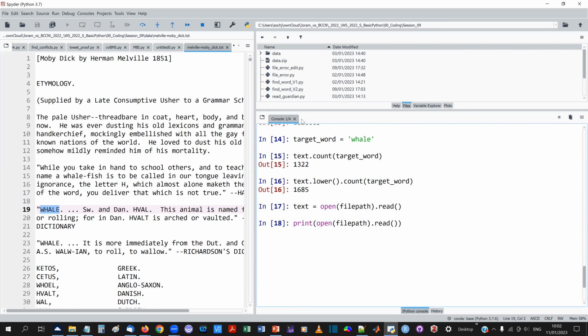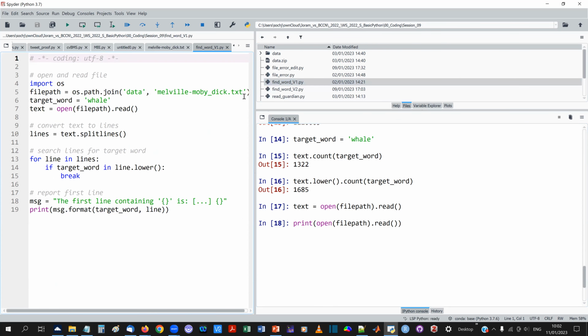Okay, so now I want to open Find Word version 1 and briefly have a look at this program. So what am I doing here? First, I'm opening and reading the file as we have already done. And then I'm using the string method splitlines to cut the text into individual lines.